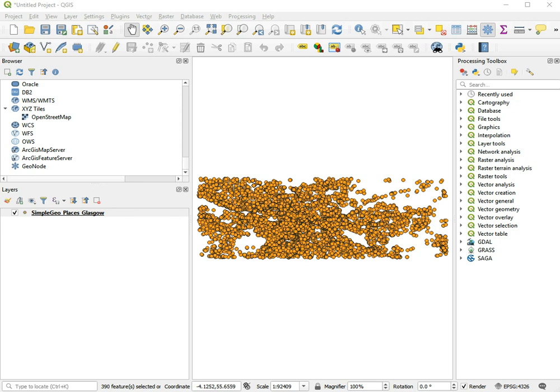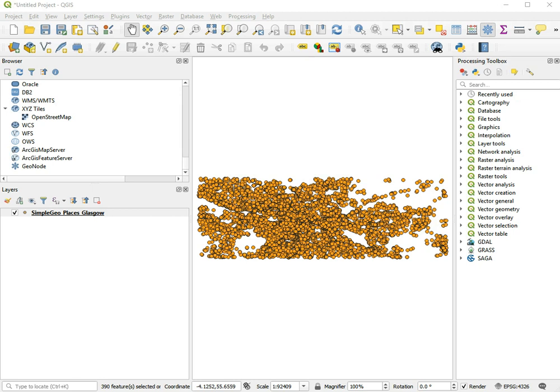Another option to make a list of a particular type of places, like pubs or hairdressers, is to use the Simple Geo Database. This was made a couple of years ago by a company called Simple Geo. The company failed, but they released their data as open data. And you can download these files with points of interest for pretty much every country on Earth. You can find them in the link below the video.